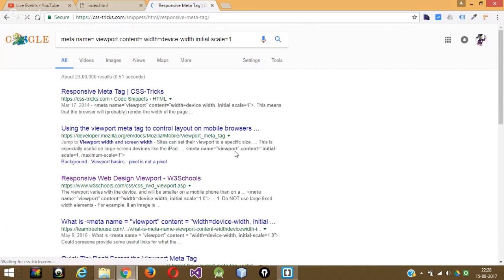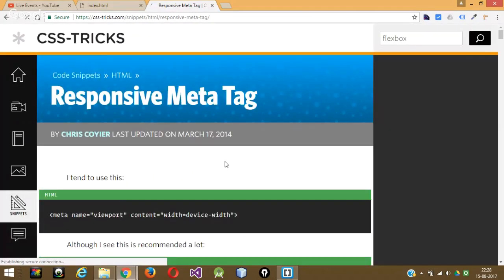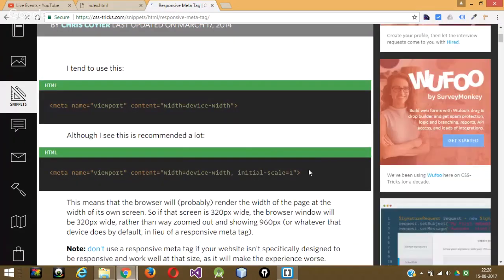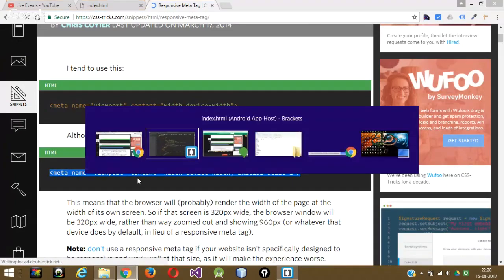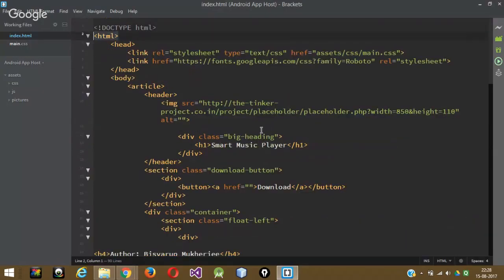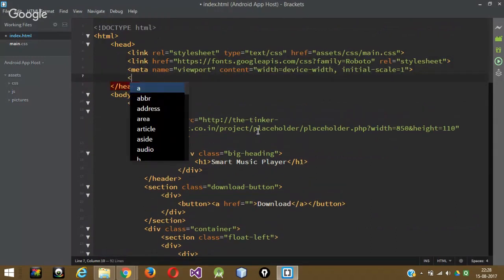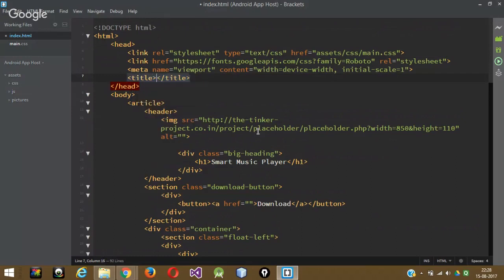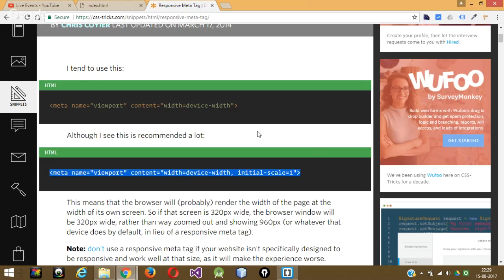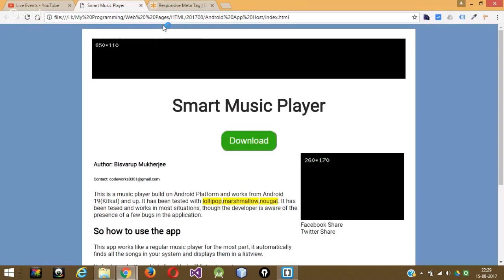I remember sort of, but I don't want to take any risk because it will be easier to just copy this thing. Yeah, this is the one. And go in the head and just paste it. And I'm going to just give the title also. Smart music player.